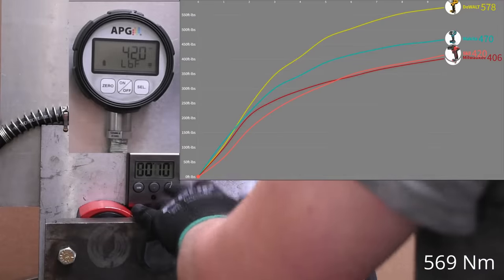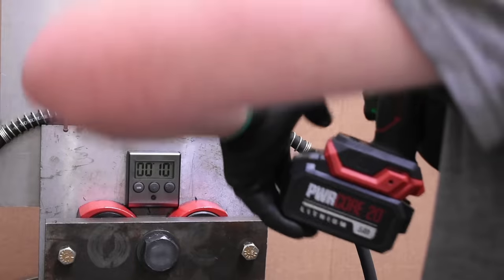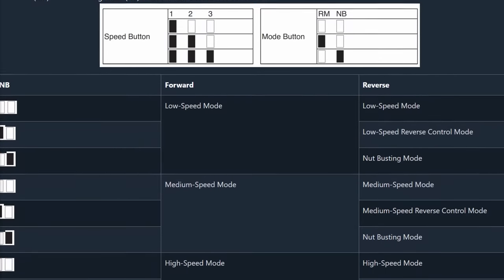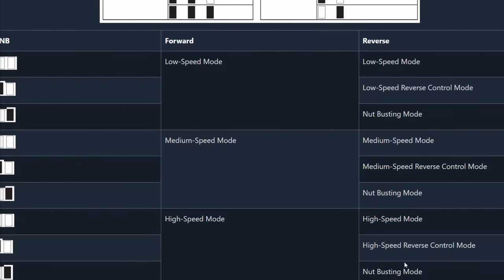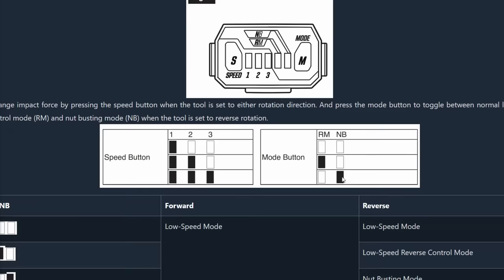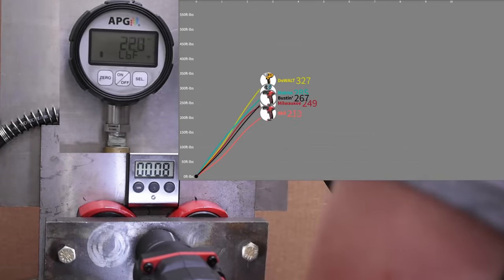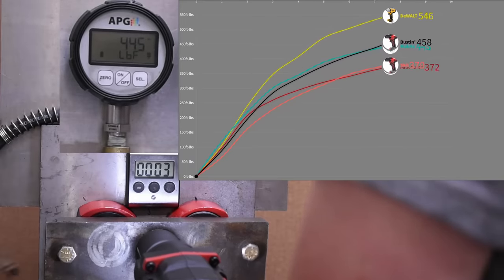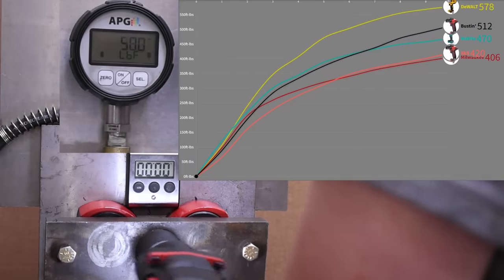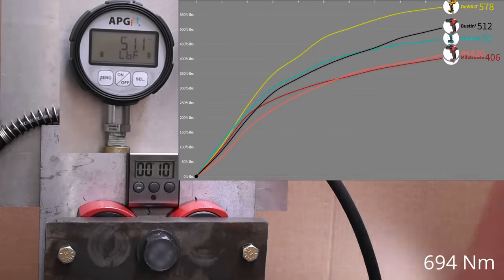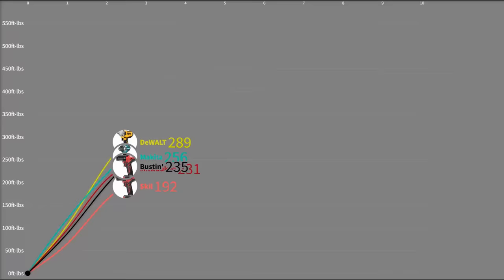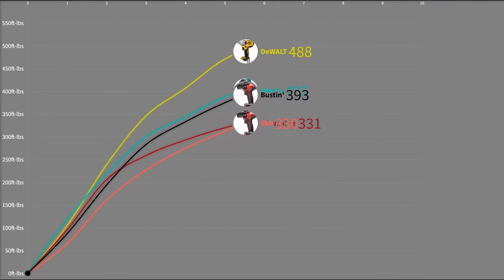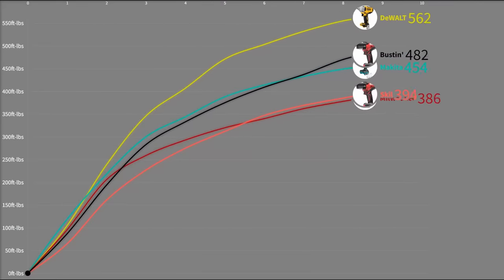Okay, so just beating a Milwaukee, not terrible, but not great. Oh, and that was just this one's high speed mode. There's also a nut busting mode. So while we're not breaking a fastener free here because of measurements, but hey, if it's got more beans, I want to know it. Let's see it on screen in black. ~512 foot-pounds, up from 420 that you can still see on the curve, and topping both the M18 and 40-volt max XGT here for $130.